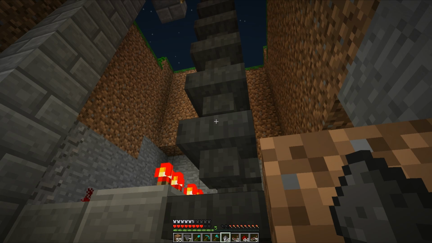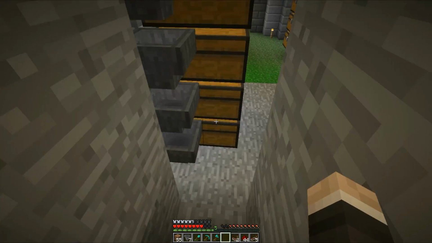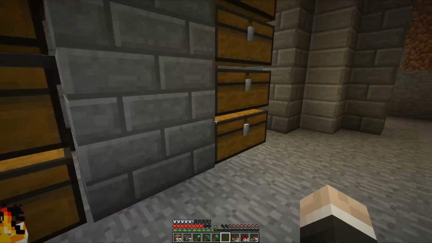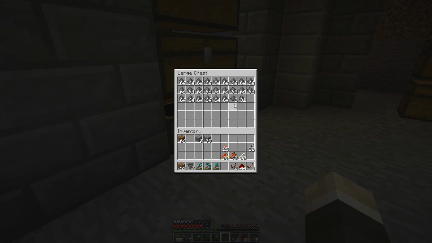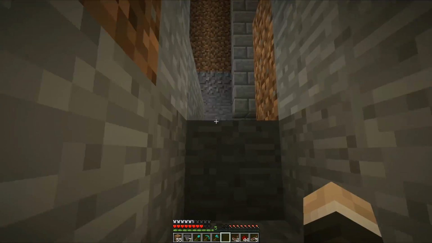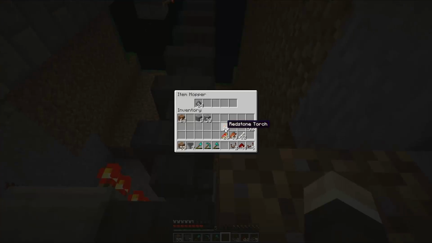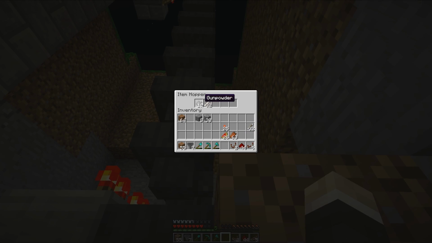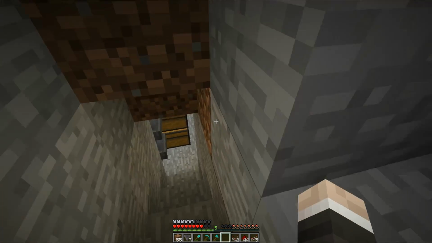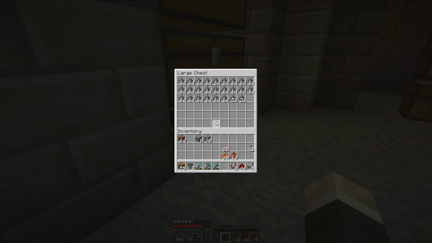Awesome. So I thought it might be best to do a quick stress test of it. So we're going to throw in a full stack of gunpowder. Let's run down to our chest here and see if it's all flowing in. There we go. You can see it's happening. It's just gunpowder flowing in. If I throw in a different type of item, for example bones, which you also have set up, let's do that real quick. So we'll just throw in some bones and then we'll switch that up, and hopefully we should see that the gunpowder will stop flowing in.